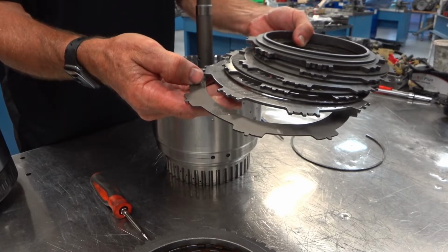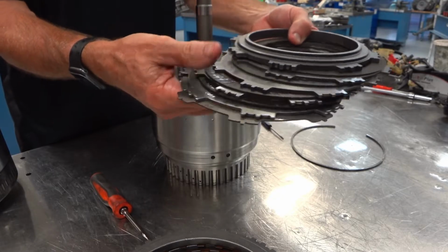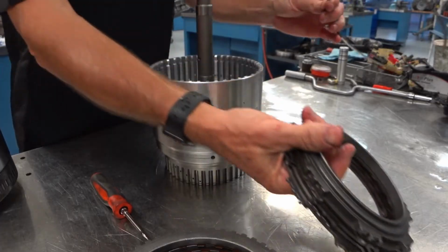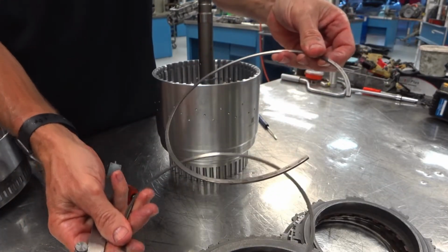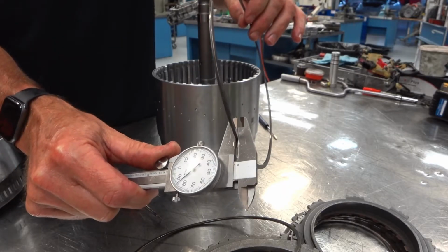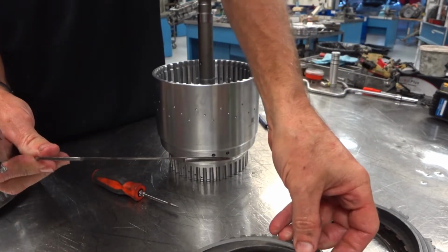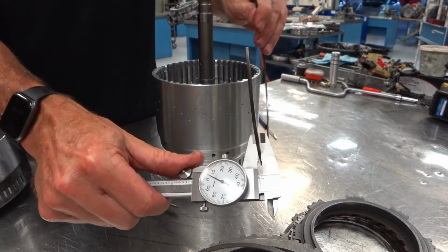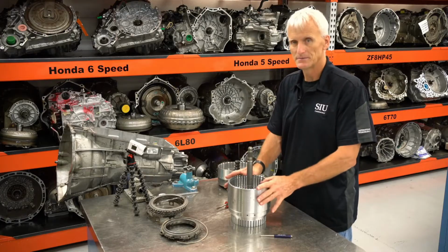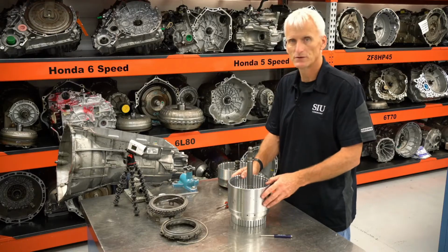With the C5 clutch, there's a wave plate, 4 steels, 4 frictions, and a backing plate, and a selectable snap ring. These snap rings are the same size, but the C4 clutch used an 85,000 snap ring, and the C5 clutch used 100,000s. Now, in order to take these pistons out, we need to compress the piston return spring.